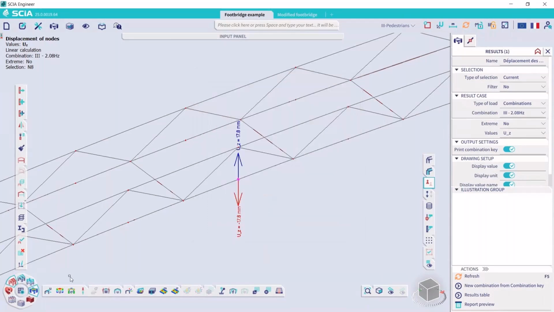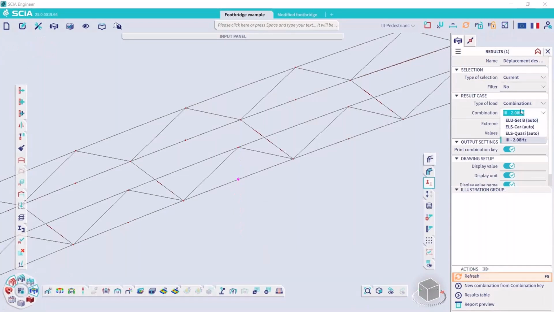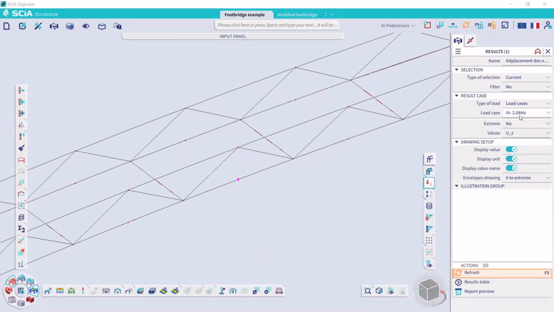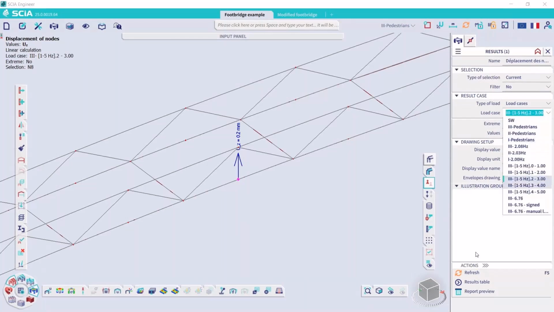Now I can go again into the displacements and see what happens, for example, at a frequency of 1 Hertz. In that case, we have 0.3 millimeters. At 2 Hertz, it will be a bit bigger, 3.2. Then at 3, it comes down again to 0.2, and it falls also at 4 Hertz because we are going into ranges which are not anymore in the critical ranges of frequencies, so the value becomes smaller.